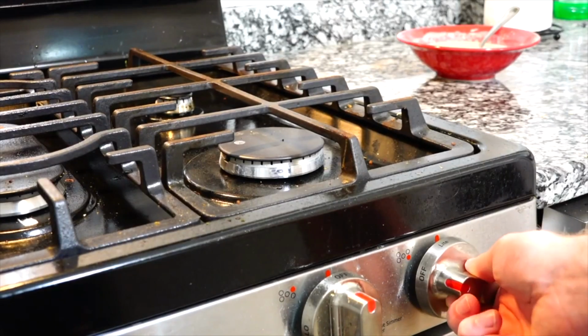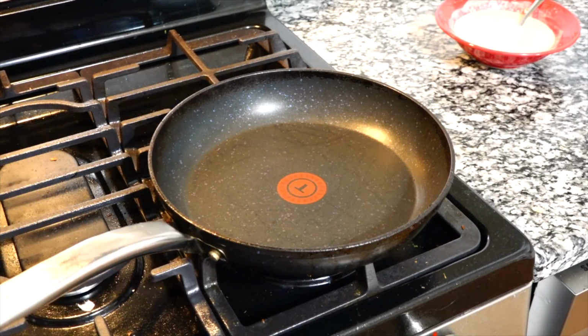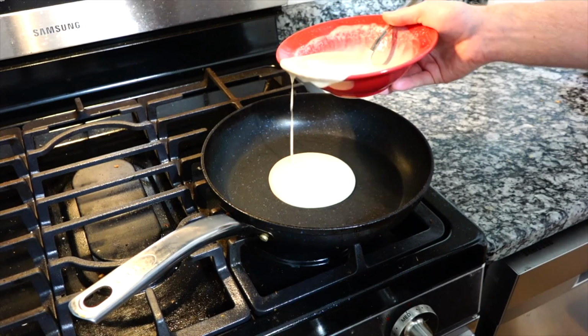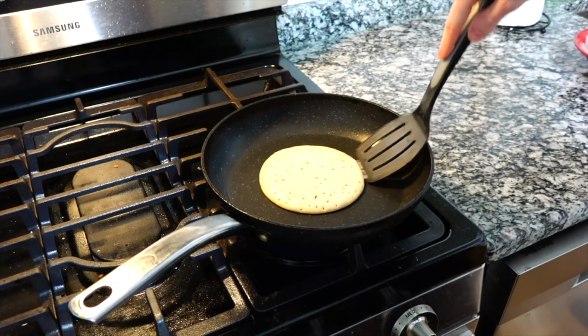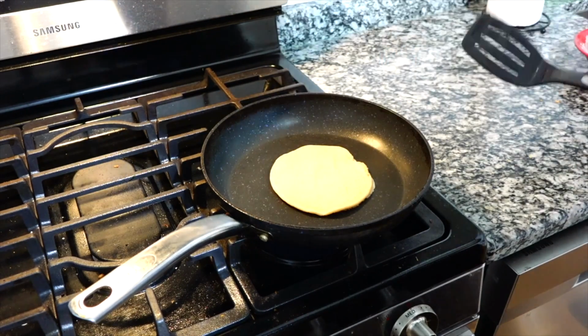Just with making any kind of pancake, there's really not much to it. You just put it on the stove right here, and that's really basically it. It's super simple. I really didn't have any issues while making the pancake. Didn't stick to the pan or anything like that, and it was super easy. Even if you're not all for cooking, I have total faith in you that you can make a great Kodiak pancake.